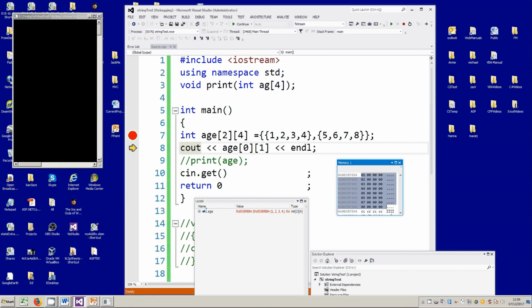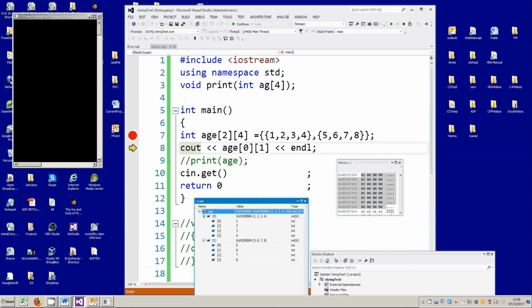If I look in the locals, it's perhaps a bit better set out. You can see the first row here in the first column. But for instruction purposes, I've taken this memory address of the first element of the array and typed it in here more or less, and it's given me the array of numbers. So once again, exactly the same as for a one-dimensional array, the array name is the address of the first element.